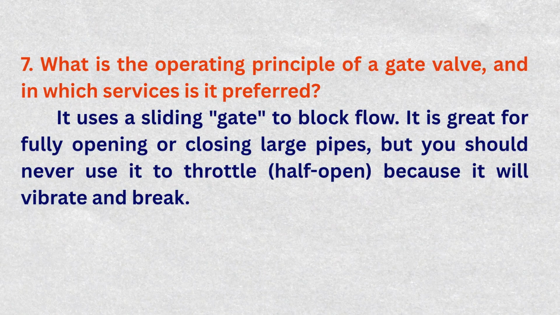What is the operating principle of a gate valve, and in which services is it preferred? It uses a sliding gate to block flow. It is great for fully opening or closing large pipes, but you should never use it to throttle, half open, because it will vibrate and break.